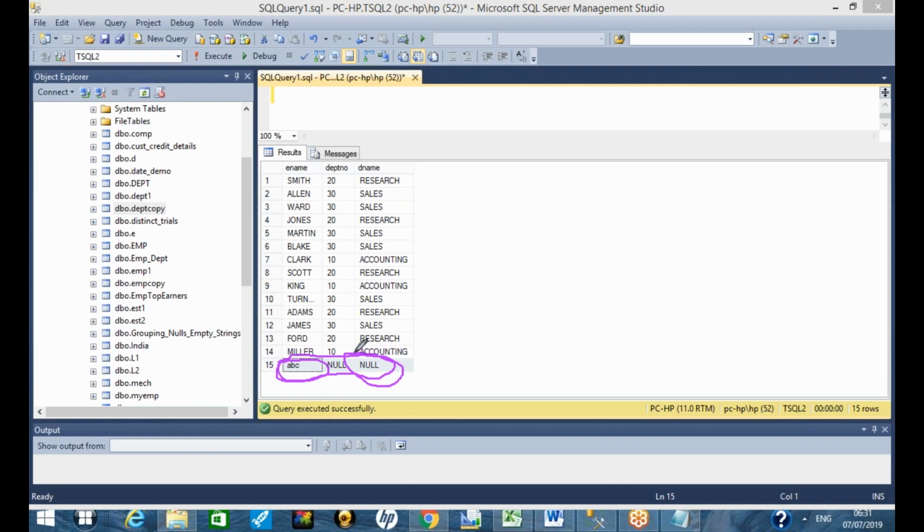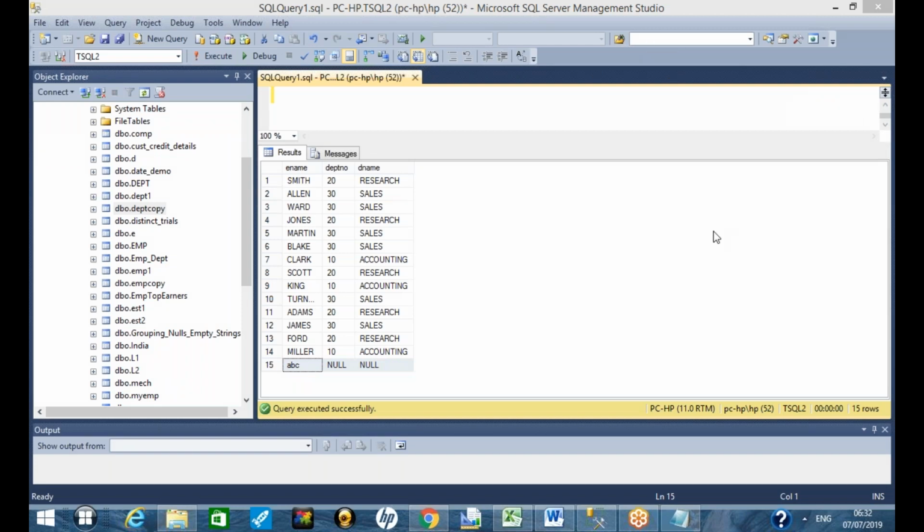So the department is null in this case. So all the records from the employee table, their respective departments, plus the record from the employee table who do not have this value. This is the output of left outer join.